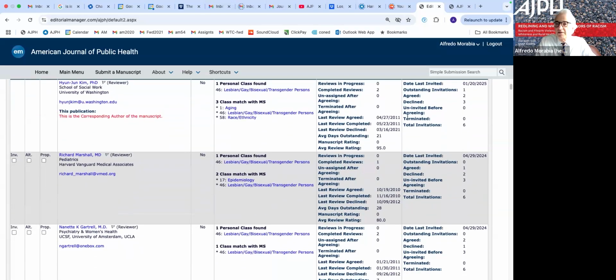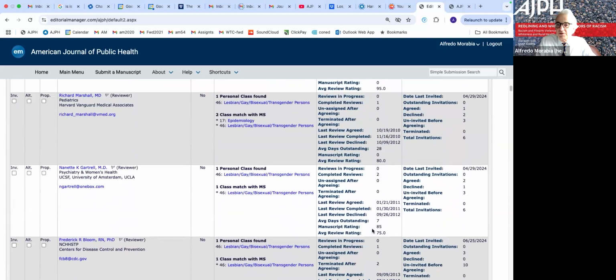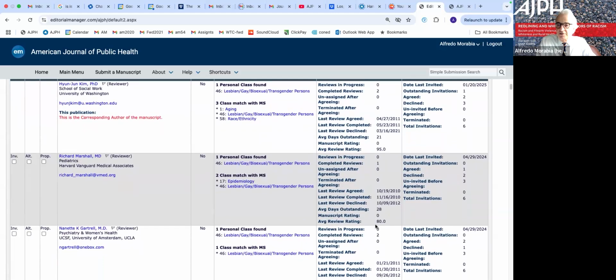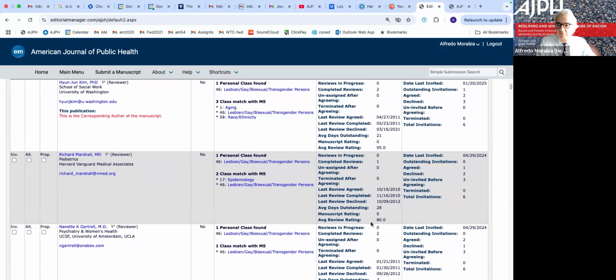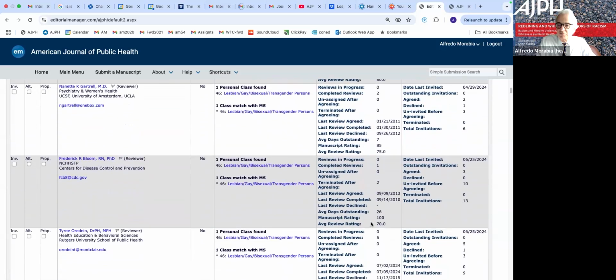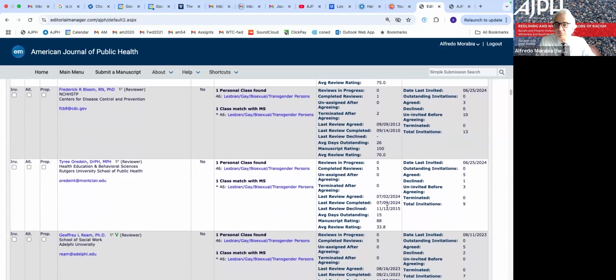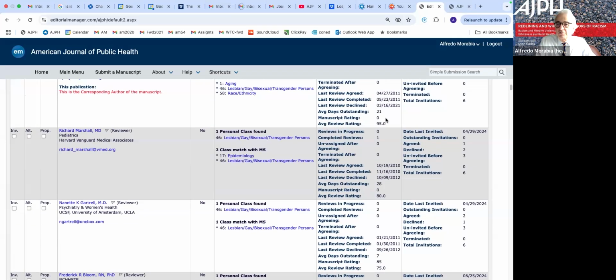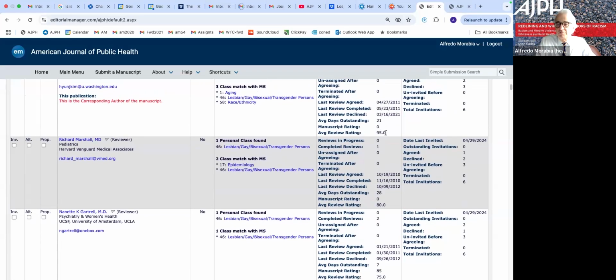As you know well, these responses have the average review rating, and they also have the number of times a reviewer was invited. There are all those statistics. As you see here, they are ordered by the average review rating.